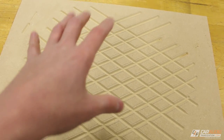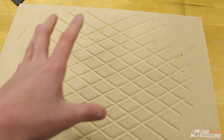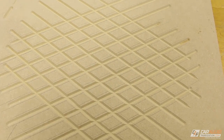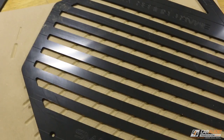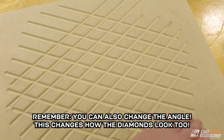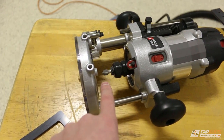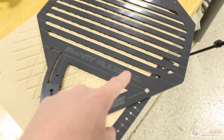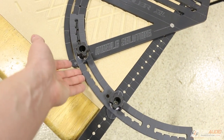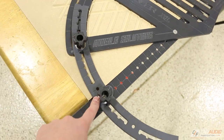Right now I have a fairly large diamond size. If you wanted to go even larger, you could skip and do every other channel. If you wanted to go smaller, you would line it up again but so you can't see those cuts you just made, then make another series of cuts. You could play with that spacing to get all sorts of different kinds of geometry. Also remember you could use different router bits — instead of the flat chamfer, you could use the half inch round bit for more of a curved profile. The Smart Ruler XL is also fully compatible with the Mobile Solutions SFS Axis Shape Creator Kit — you can extend beyond 45 degrees using extra pieces from that kit.